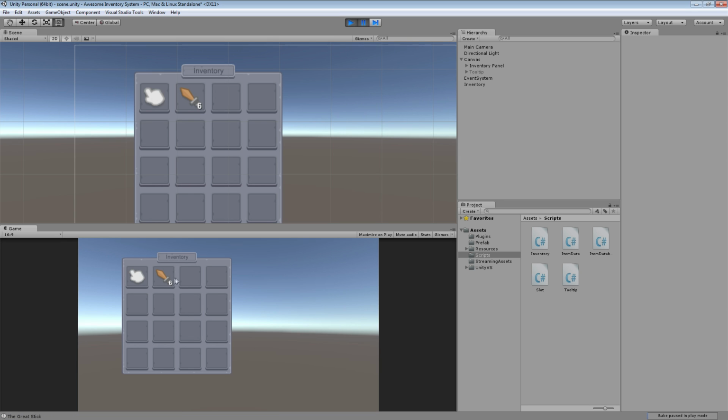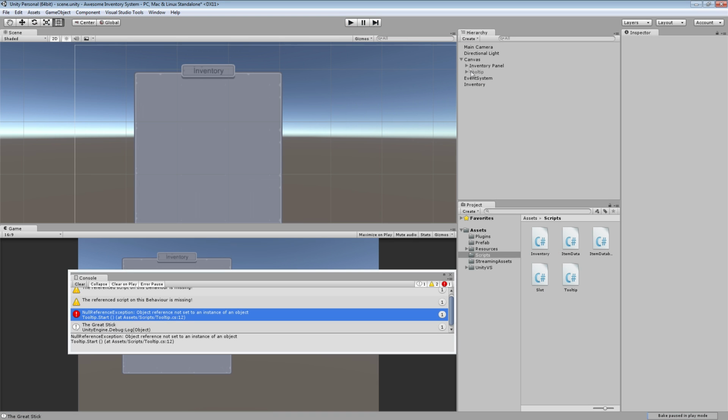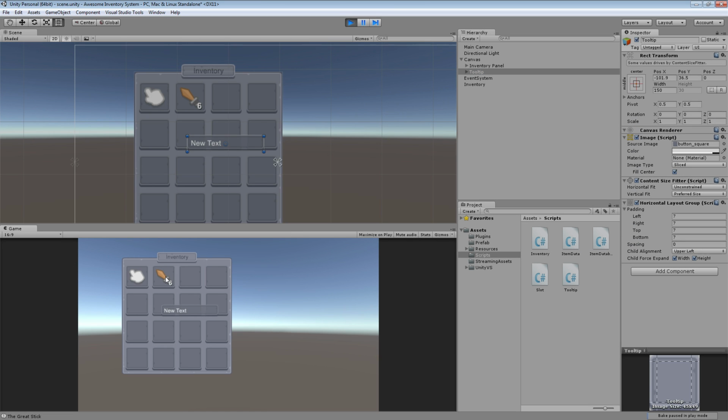Hover over an item. Nothing happens. There's an error. It's not finding the... Oh, I deactivated it accidentally. There we go. Hover. And now we have new text. It pops up. You can see it down there, but it doesn't follow the mouse or anything. It is just statically on the screen. So you could have a tooltip like that where you hover over an item and it'll pop up next to the inventory. There's a lot of games and systems that use that type of tooltip. But I like them when they follow the mouse, so I can just move around and read while I'm looking at the items as well. So that's like that, pretty cool.